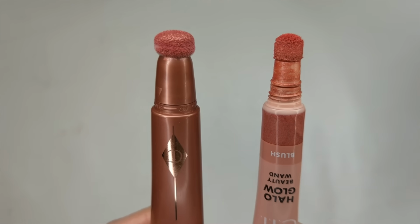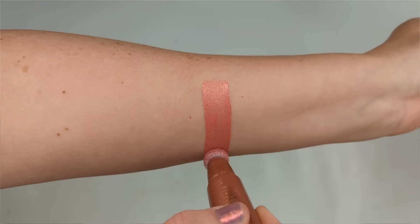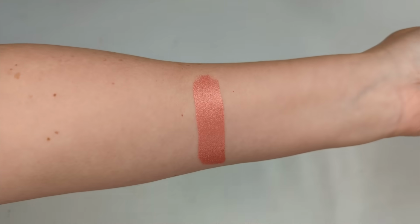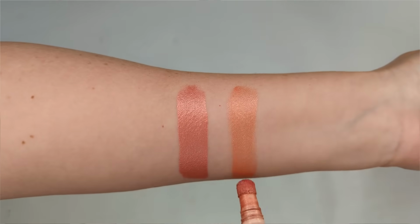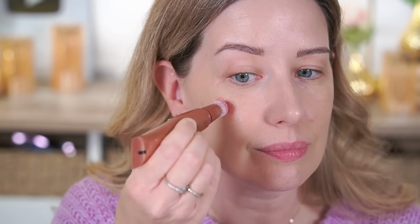It comes in very similar packaging. It has the sponge tip applicator, and everybody was rushing to say that this was a Charlotte Tilbury dupe. And I completely believe that e.l.f. is trying to dupe this product intentionally, but I just don't feel like they are similar at all. The Charlotte Tilbury one is much more pigmented, and when you go to blend it out on your skin, it looks a lot smoother. It sits on the skin really nicely. It has a lot of glow to it, but also you get that color to show up. It's a really beautiful blush.